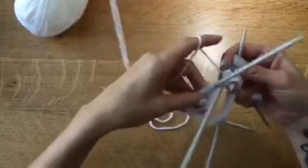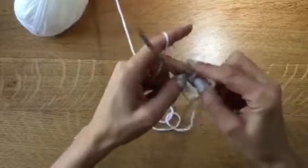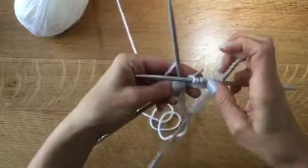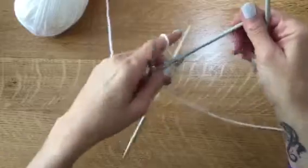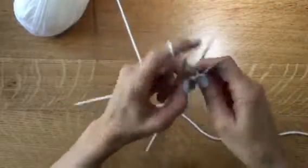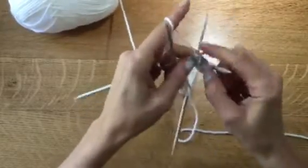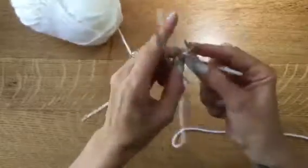Okay, so we're getting to the beginning. So there we go. 2 stitches left, and then you just would continue to knit in whatever the pattern calls for. But for the sake of this demo, we're just going to knit around. So I've done 1 round. Oh, I'm not at the beginning. There's the beginning right there. So let's go one more needle. There we go. Okay, last 2.